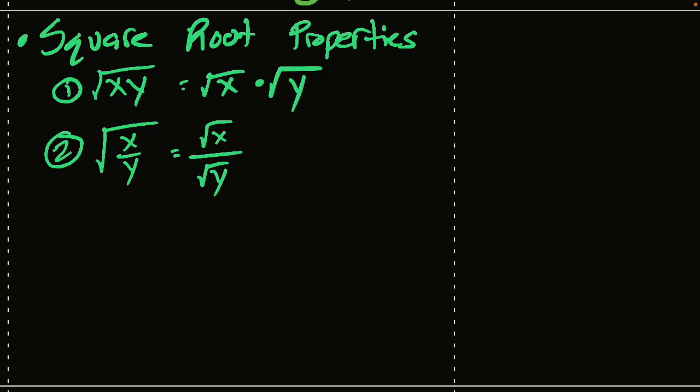Now, does anyone remember what we used really this first property for? What did we do with that first property? If I gave you the square root of 12, what would you then do with that? This might be a rough exam. Lydia, what do you got? Save us. Yeah. Into what? 12 and 1, 6 and 2, 3 and 4. Why did you choose 3 and 4? Yeah, because 4 is the perfect square.